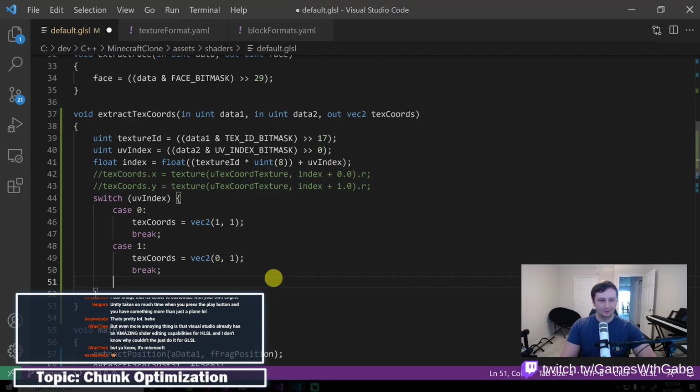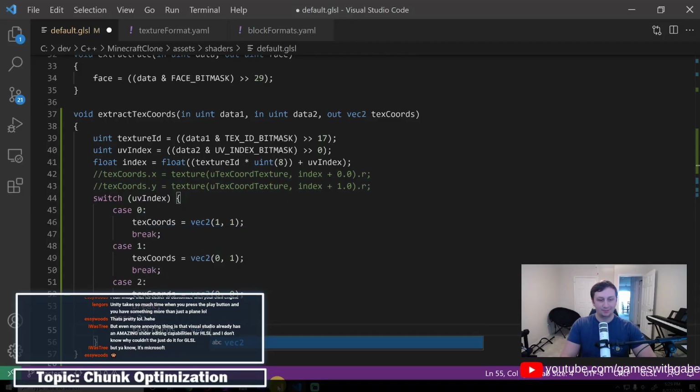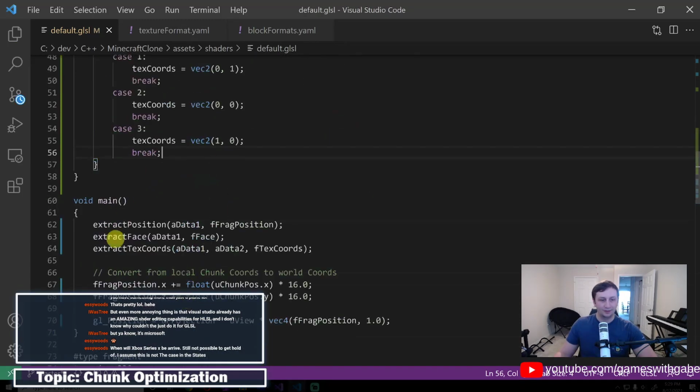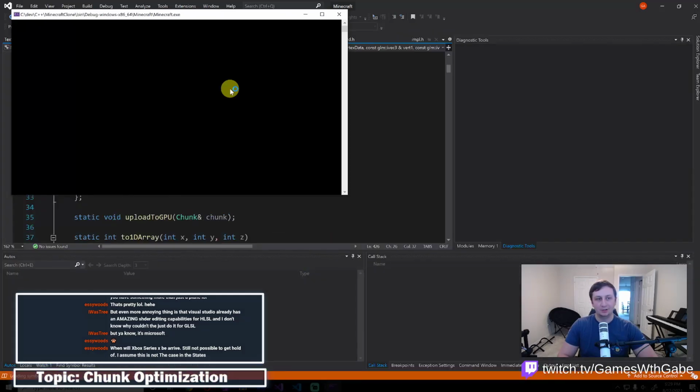Break. Case 2 is gonna be bottom left, so we'll do 0 0. Break. Case 3 is gonna be the only other one, which is bottom right, so that's gonna be vec2 1 0. Break.